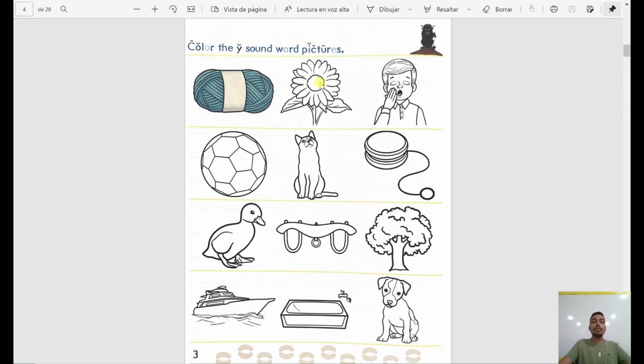So the next one here, its name is flower, flower, and flower has the sound y. Flower. No, very good. It doesn't have it, so we have to leave it in blank, okay? We don't color it.